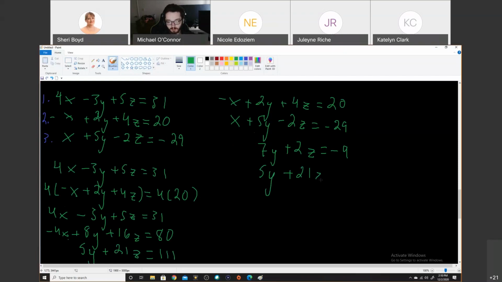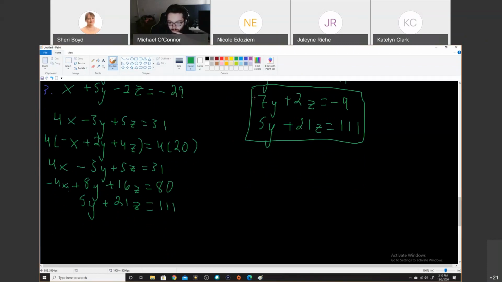Here, and then this is going to be the system of equations that I'll solve for with two variables and two unknowns. So I'll go ahead and do that and solve for y and see if I get the same thing. So solving for y, I'm just going to multiply this first equation of my 2x2 system by negative 5. And then I'm going to be multiplying that bottom equation by 7.